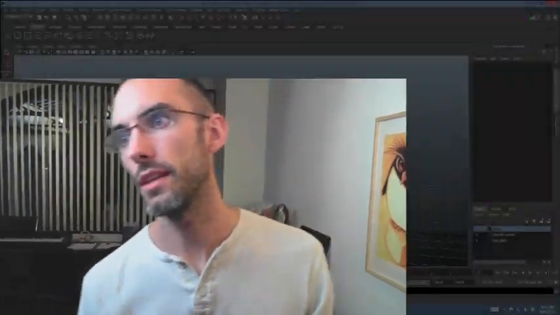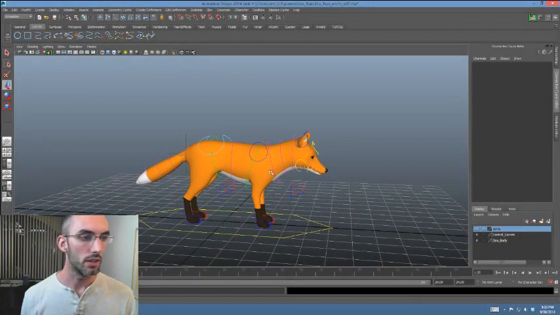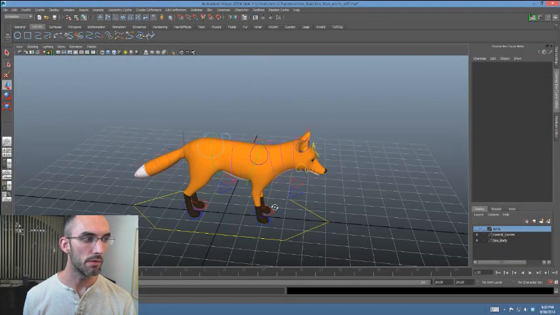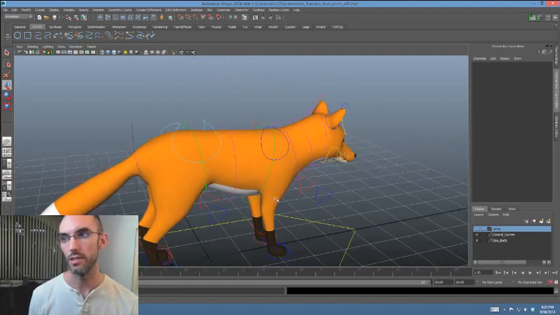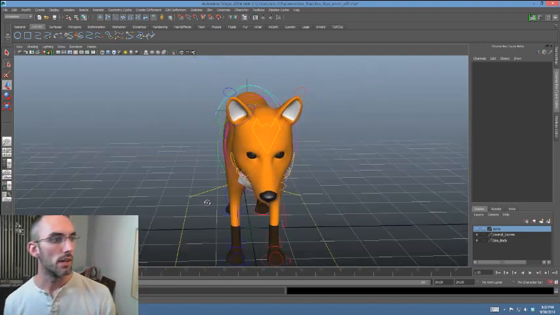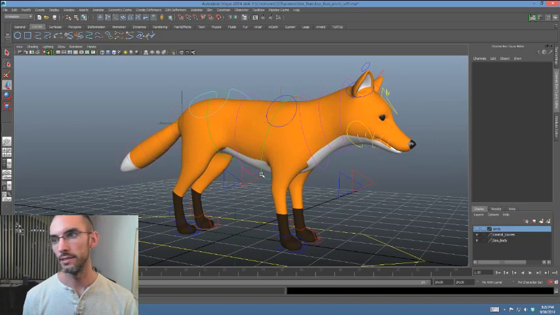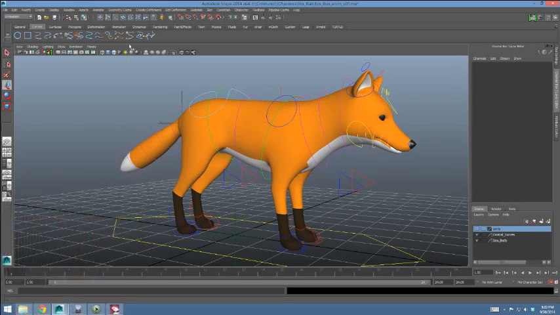So let's jump in, I guess. I'm going to be using this cute little fox rig that I found online. It's a free rig. You can get him, I think you just search on Creative Crash and he's there. Cute little guy, and we're going to get started. Let me get my face out of the way. You guys don't want to see that. You shouldn't have to put up with that.